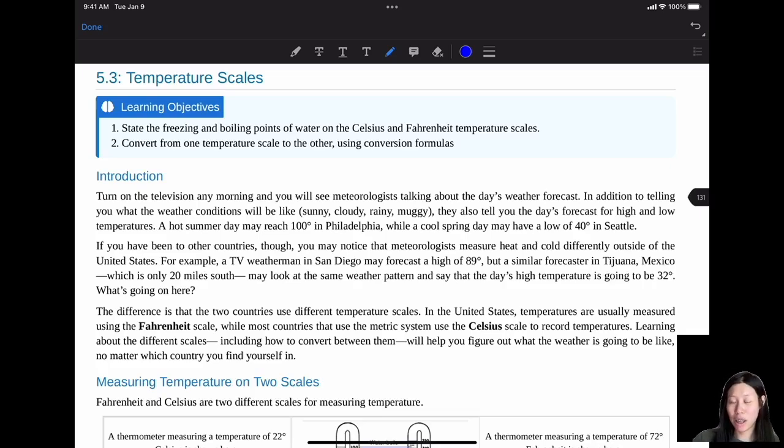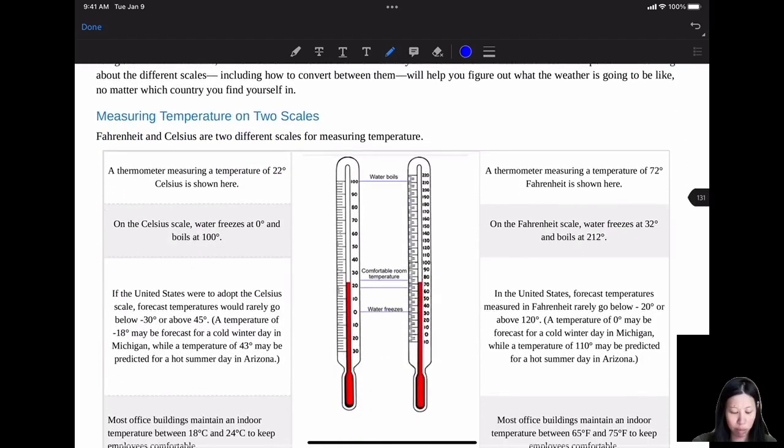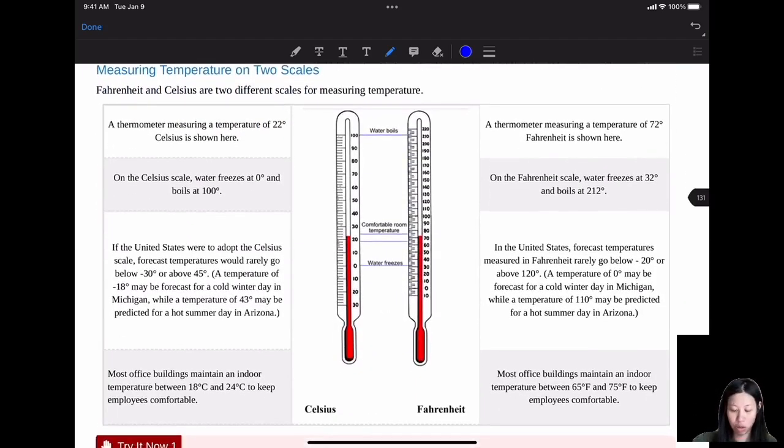So this is Fahrenheit, but a lot of times in the metric scale we use Celsius. That means when you travel abroad, you will hear another country say, hey, today's weather is as high as 21 Celsius, as low as maybe 16 Celsius. So these two are different scales, but they are both used to measure temperature. Here are some basic points when measuring temperatures.